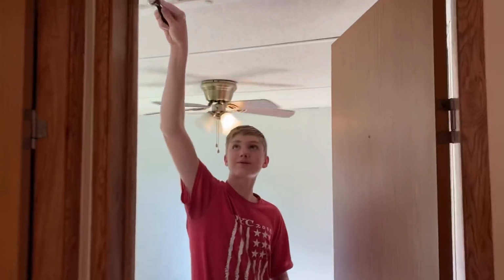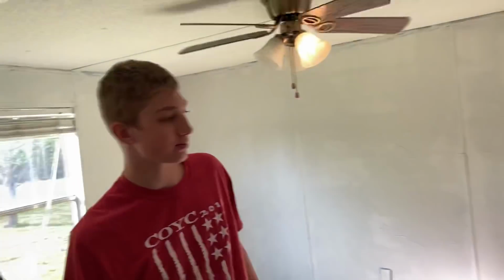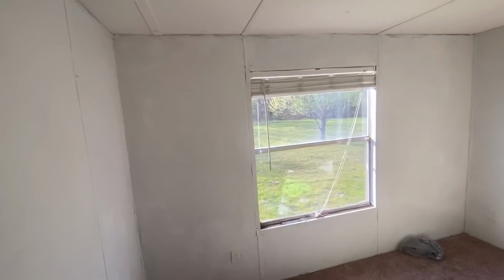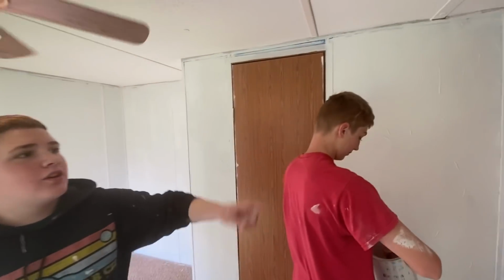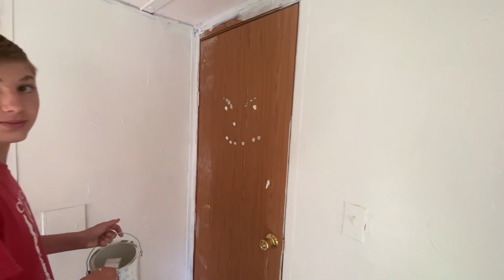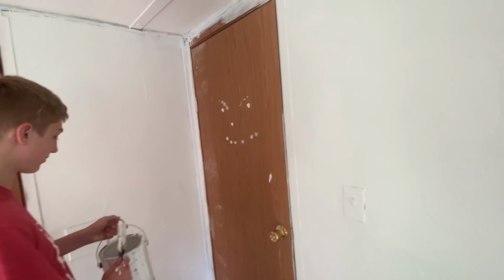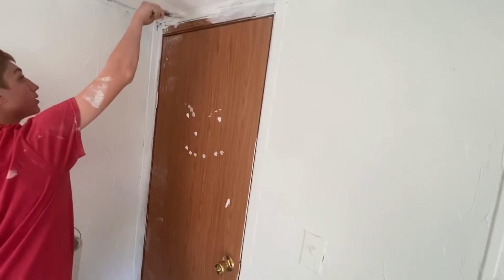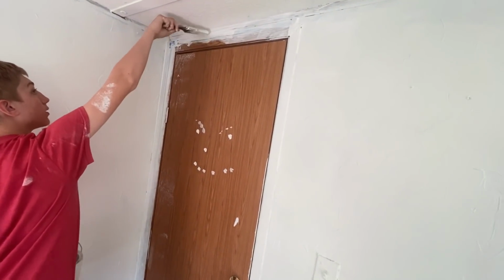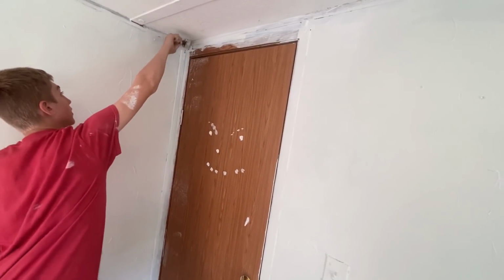There's Mr. Whalen. There's Mr. Coda. And they are getting it done in here. This room was so dark blue and they are getting it. Boy, it's looking good. Look at the door, it's angry. Oh, the angry door. We gotta paint it anyways. Don't do no more until we're done with the paint though. But yeah, we're painting the trim and all, so I don't care if they get it on there.